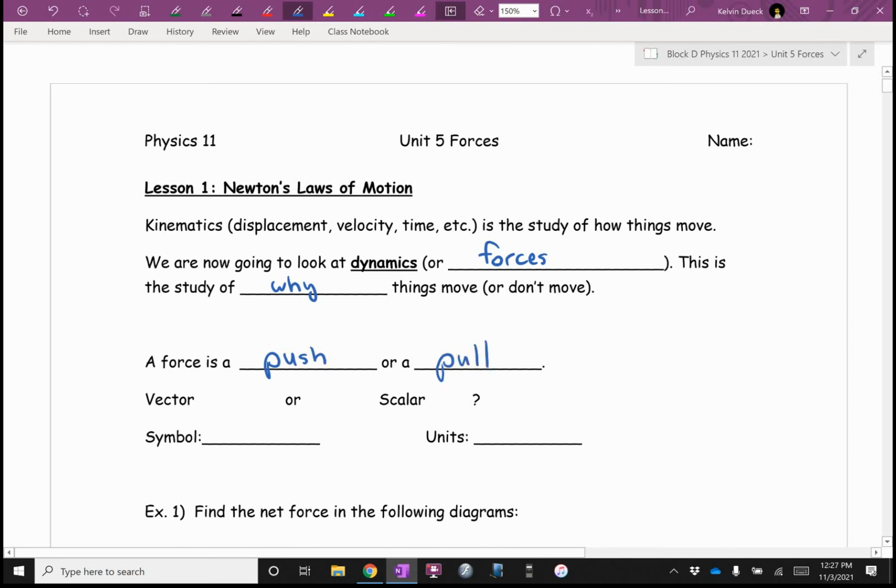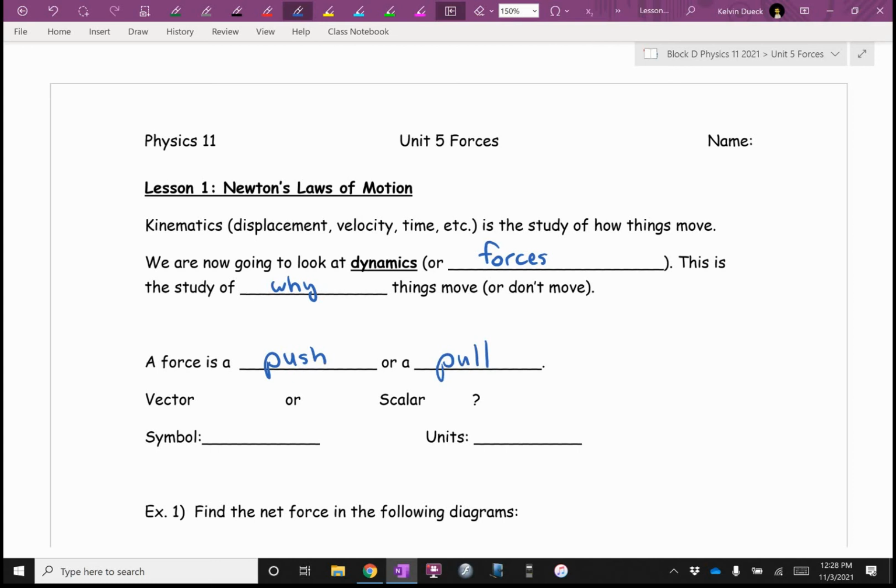Lena, that's a terrible definition. The physicist would cringe at that. They would say, well, on the quantum level, a force is an interaction between two objects when they exchange particles. There is a much better quantum physics level definition of what a force is. But for us here, at Physics 11, if you're pushing on something, if you're pulling on something, you're applying a force. We'll keep it there, okay?